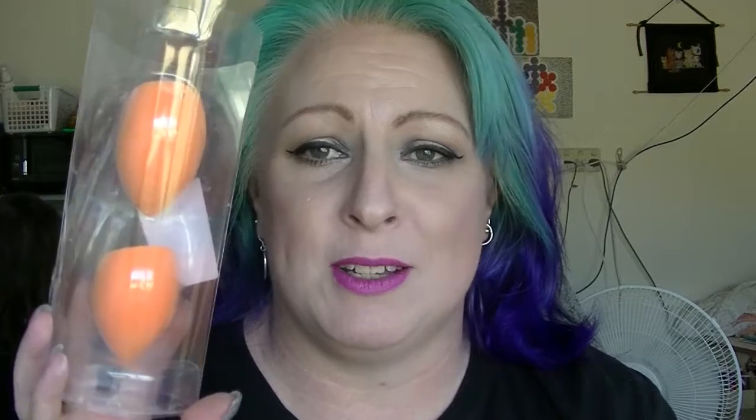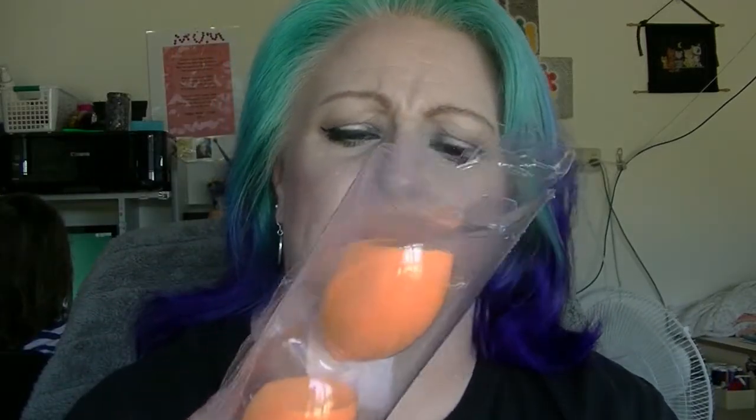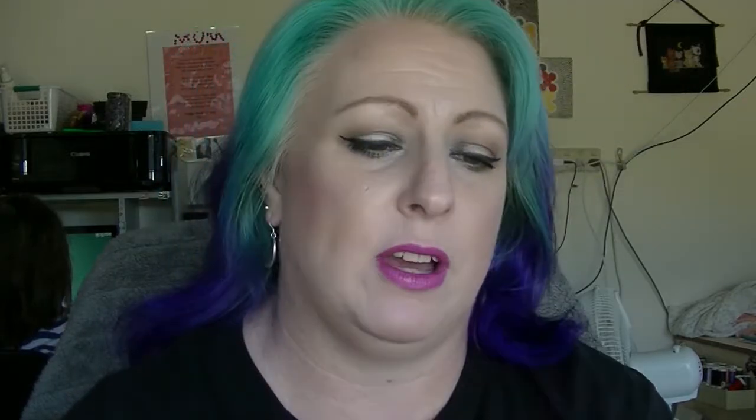The first thing is these sponges. They look like Real Techniques sponges but they're not — I think they're Kalla ones. They don't actually have a brand on them. They were probably like $5 for two. I have not actually tried them out so I don't know how they compare. The Real Techniques miracle complexion sponge is the one I use all the time because frankly I can't afford a Beauty Blender. If you want to see a comparison between the Real Techniques and this one, leave me a comment down below and I'll do that at some stage.